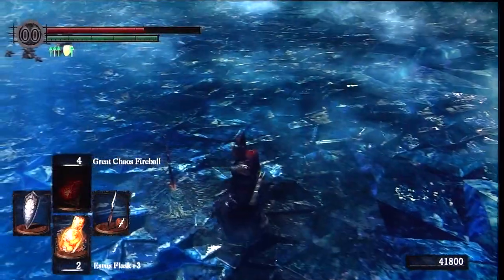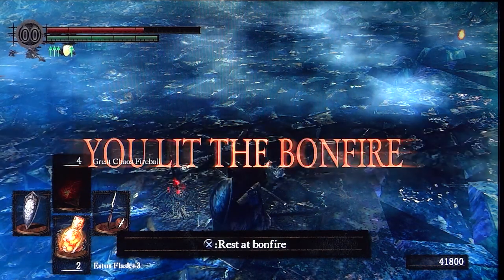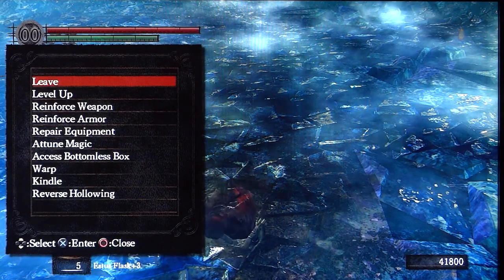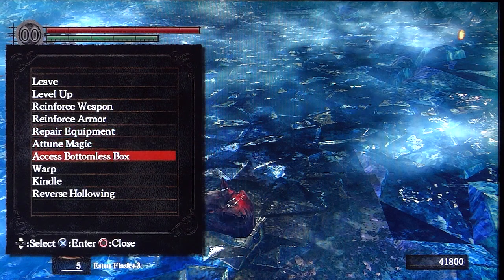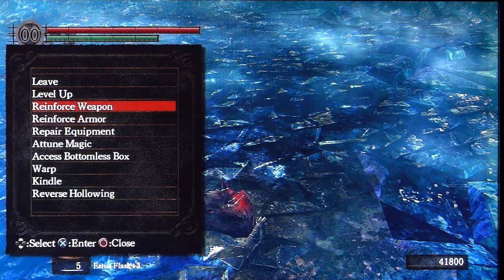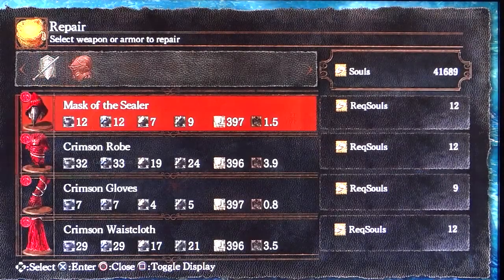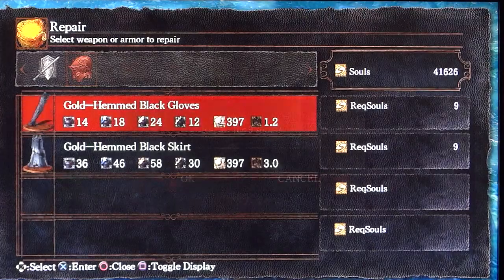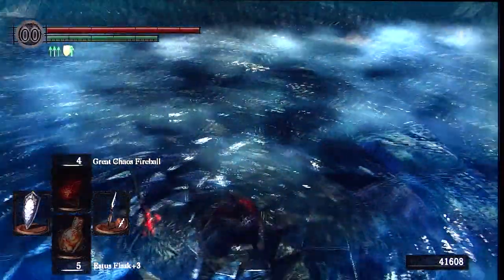Oh, there's a bonfire here. Stay in the front of him, attack his belly, and he'll die. And just wear some curse-resistant stuff, like I'm doing right now. Put on the curse-resistant ring and the curse-resistant armor, and voila. Okay. So that's that.